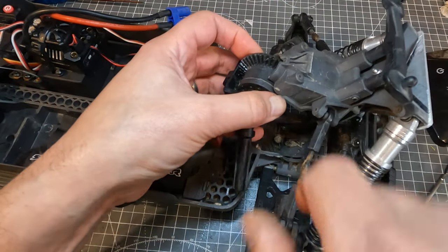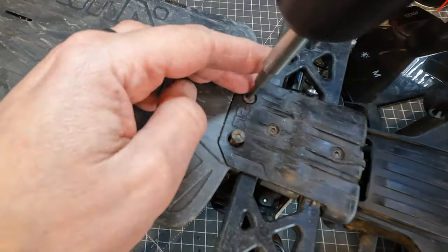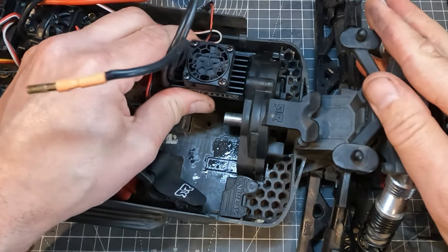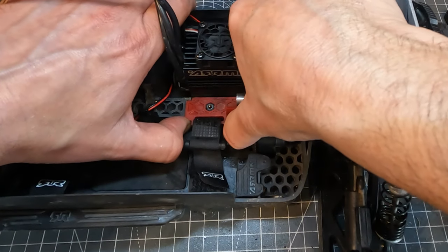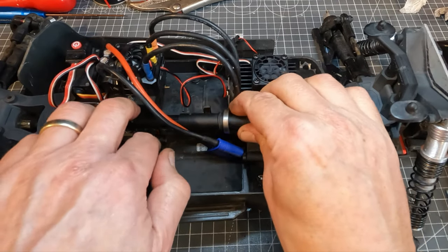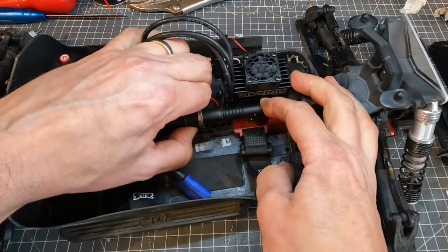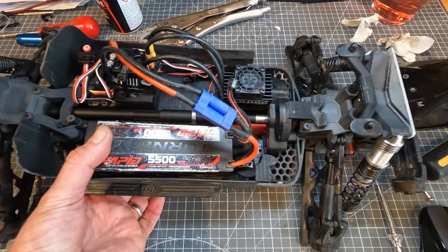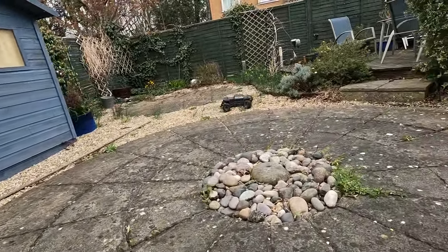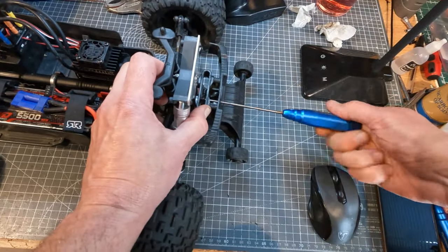While I was putting this back in I suddenly remembered it'd be a good idea to clean out the old grease and plastic shavings from the diff case. Now if these channels are clogged it can make it difficult to get the power module back in, so I put a bit of oil in. That looks good, so a quick bench test and test outside to make sure it's running okay. That all looks okay, but you may notice that I forgot to put those bumper screws back in — I'll just sort that out and now it's ready for some more blasting.